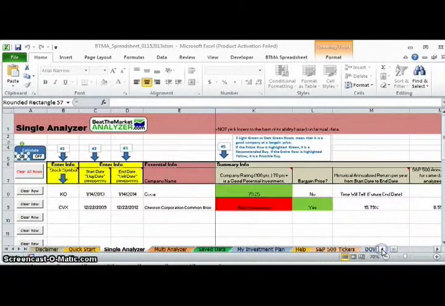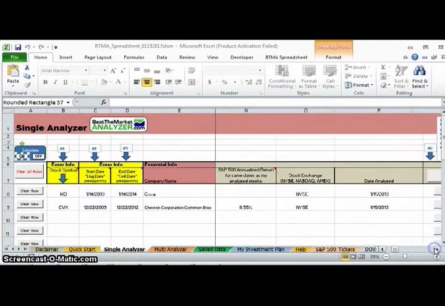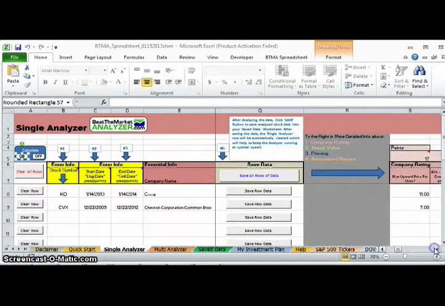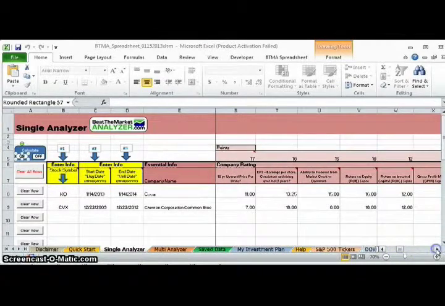And that's the thing with the analyzer here. It won't pick every single good investment, but it will help you to avoid picking bad investments. So it's very safe and conservative and gives you confidence to invest the way that you'd want to. Okay, other things over here, save data. I'll go over that in a second.